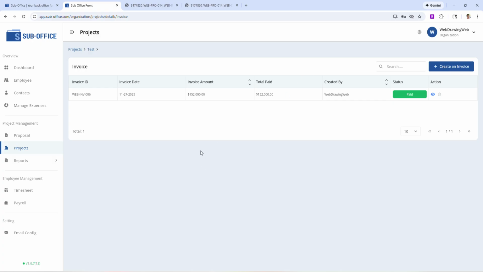So this is a very simple process, but very detailed invoices. For bigger projects, the subcontractor does not want to submit a one-page invoice. It will not look professional. The more detail you show, the more legit your invoice becomes. So our platform SubOffice helps you create more detailed invoices, which also meet the industry standard.